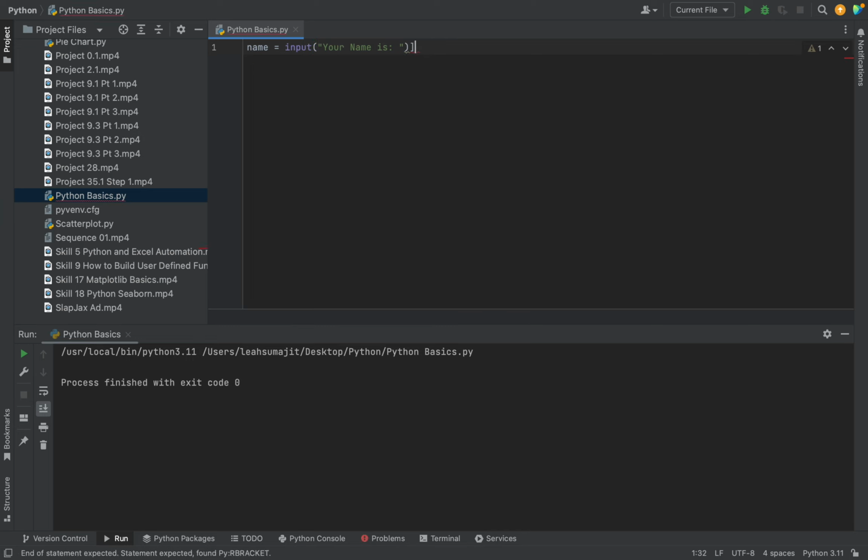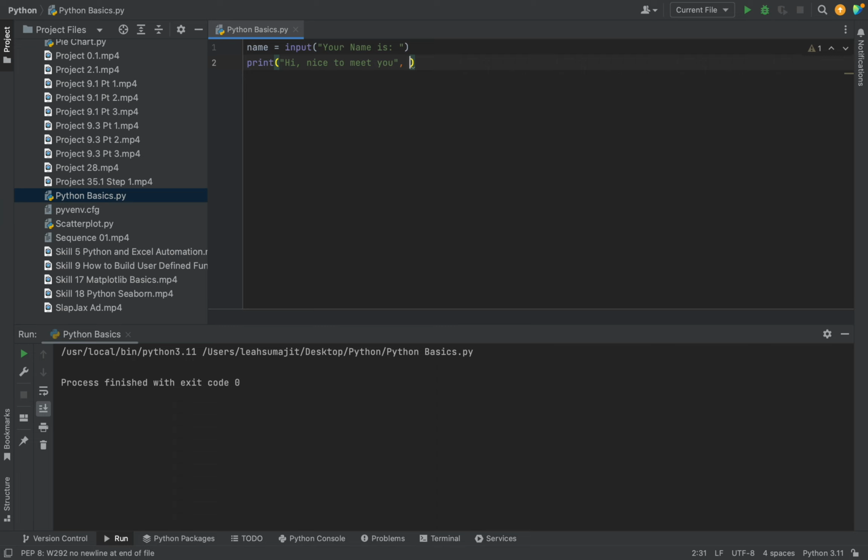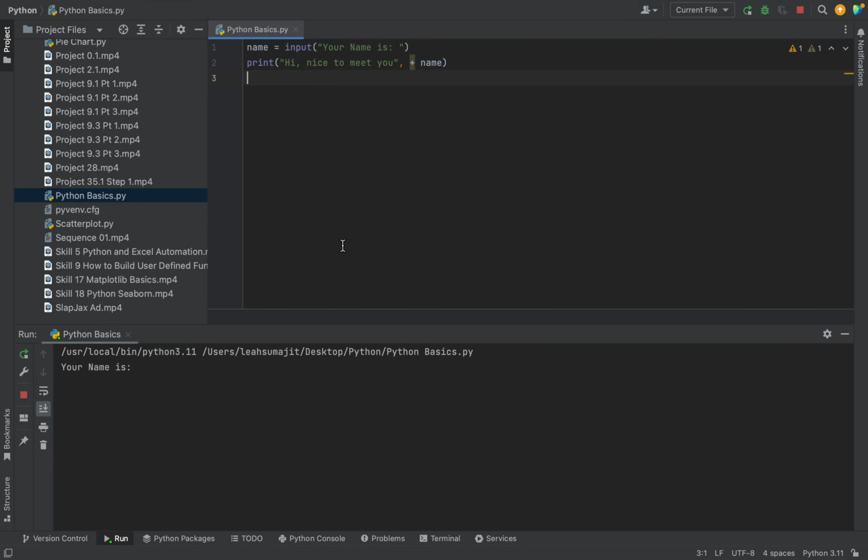And then we need to use the print function, and then type in "hi, nice to meet you," and then comma, and then you need to add your name, which is this one, so that we can type it in real quick right here. Okay, so next click on run for this one.